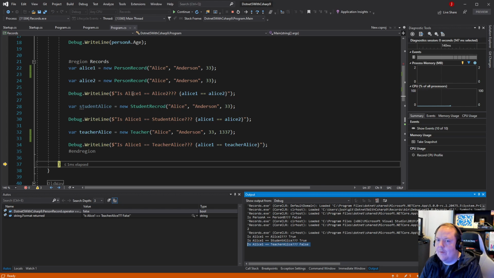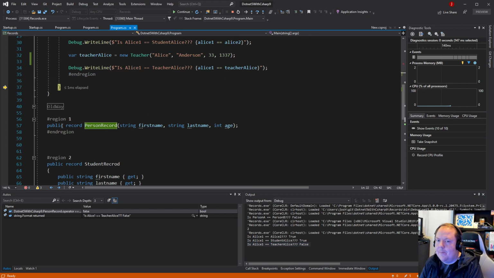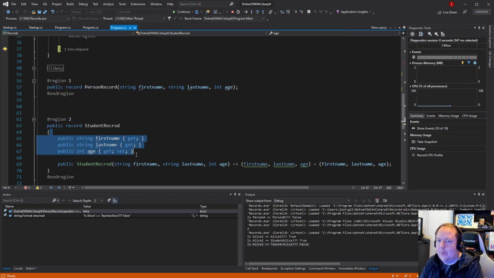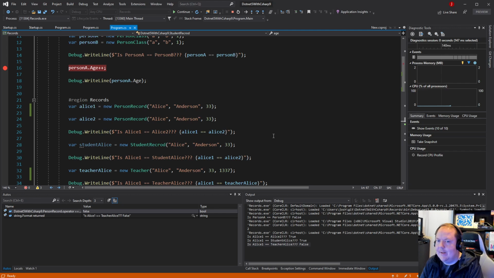So that's one of the ways to work with these records. What I like the most is describing it as a one-liner instead of having these massive files with properties, getters, and all that kind of stuff, because you're only actually interested in this one line. You don't want all this boilerplate code for describing your DTOs and stuff like that.